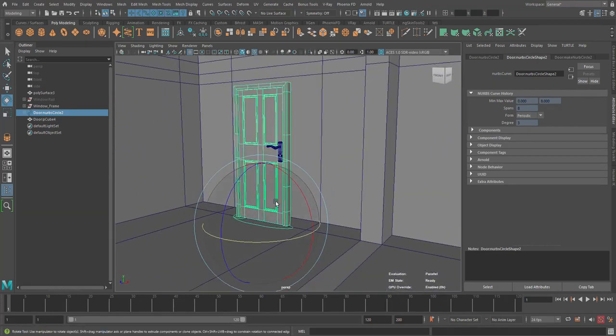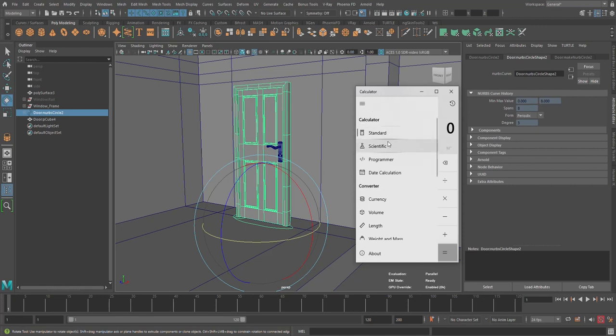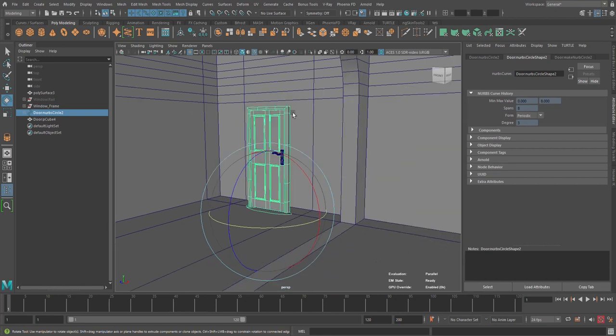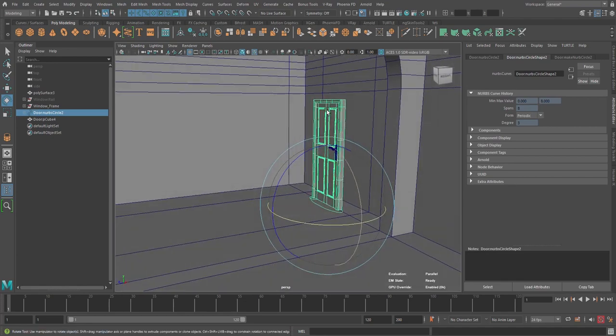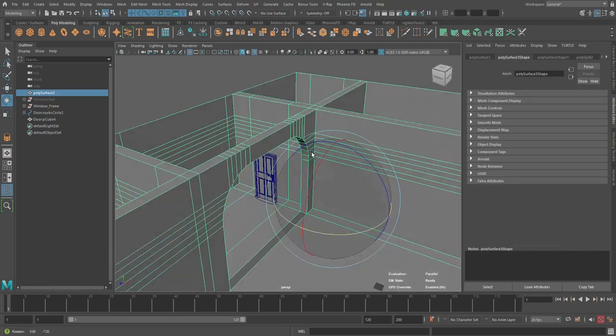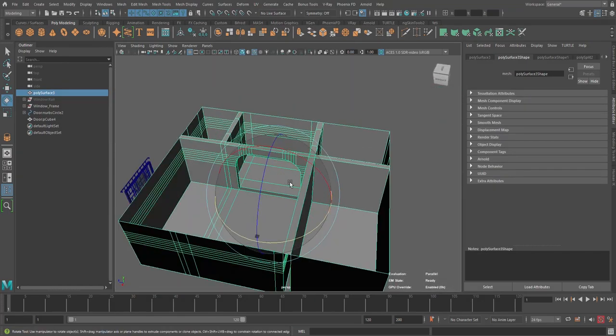So this is 86 inches, I think. That is more than 9 feet. If we check your length converter, 86 inches should be around 7 feet. That's very tall. That's a tall door. So if this is the height of a standard tall door that's high enough, that means the height I have here is just way too much.